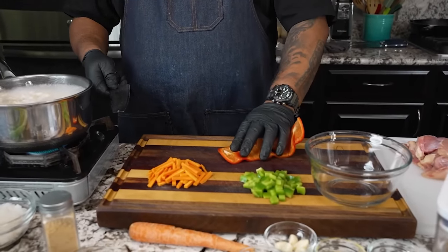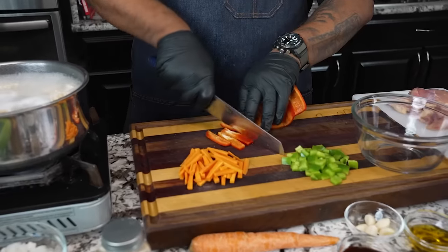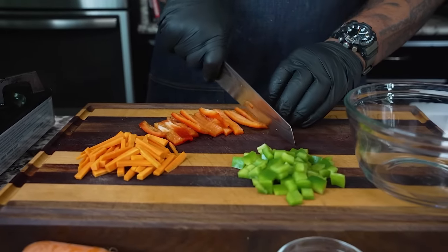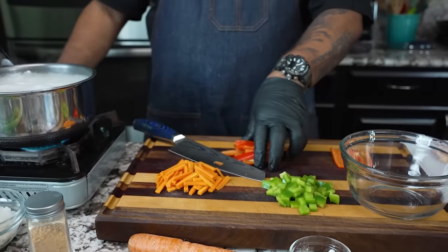Now remember, I told you, it only takes a couple of minutes, right? So I'm going to go ahead and continue. This is what I started doing off camera. You guys have seen this before. I'm just prepping my veggies that are going in there. I don't use a whole lot of veggies like that. And then when I dice them down.